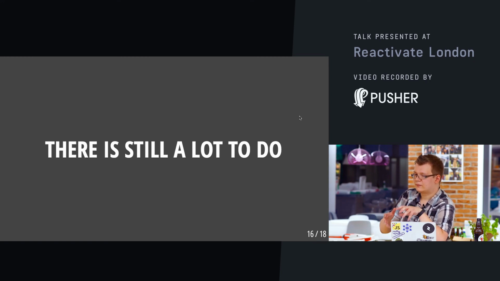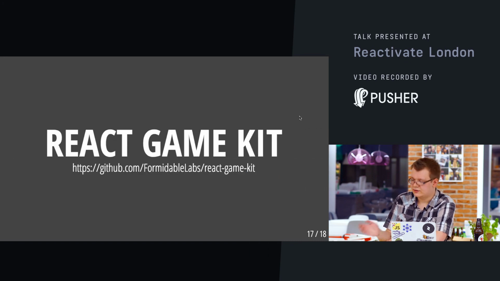And if you would want to take this specific example further, the next step would be to have some physics in there to actually have some collision and then maybe some hit points, so that if the cannonball hit, it wouldn't destroy the ship at first, but just remove a few hit points and it needs a few shots to actually be destroyed. So what I use to do this is actually React Game Kit. It has physics in there by default. It has a lot of things that help you with that.